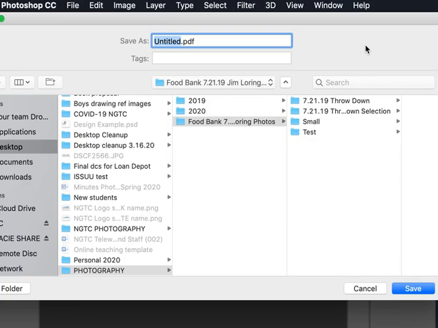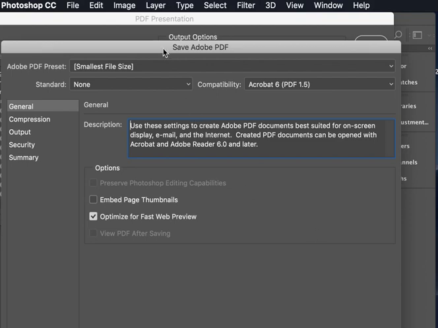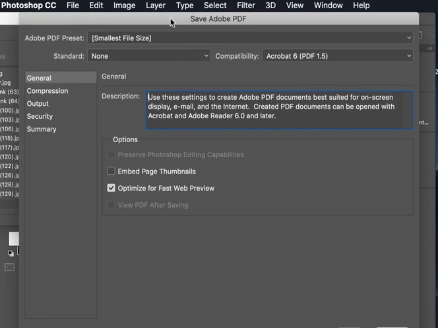We're going to hit save, and we can save it in the normal way we would any file. 212108, and it's in the right place. I'm going to hit save, and I'm going to have another box open up.